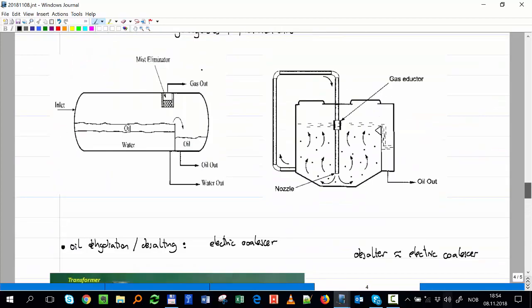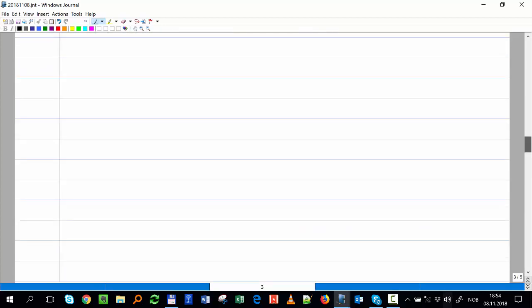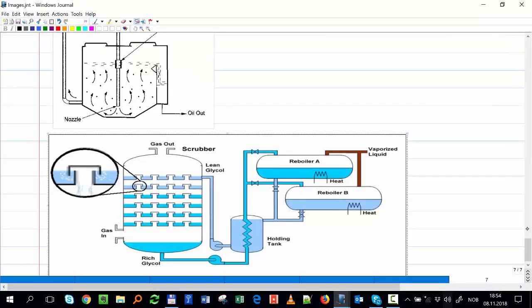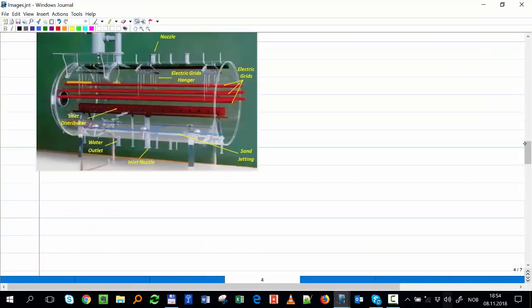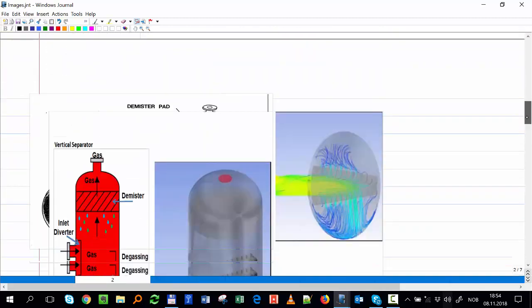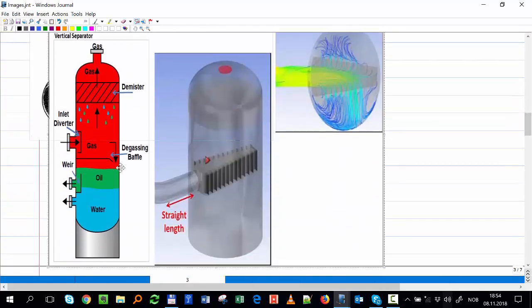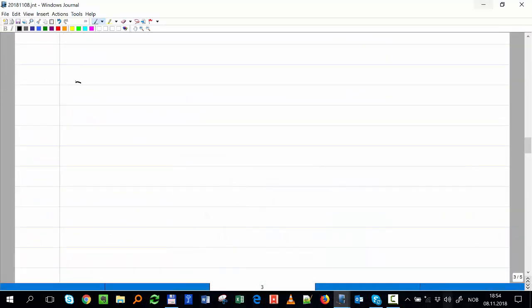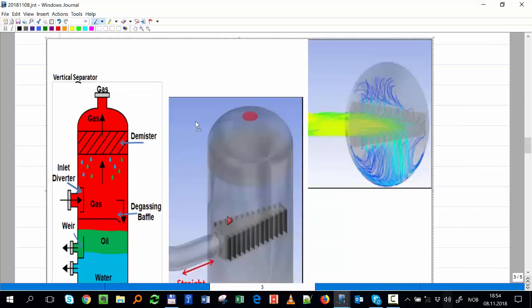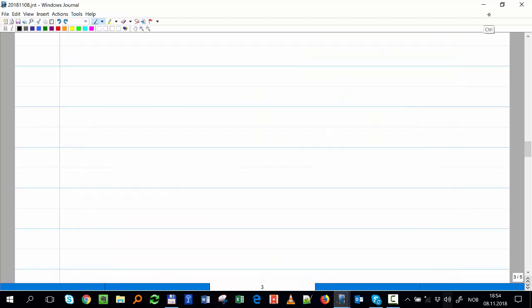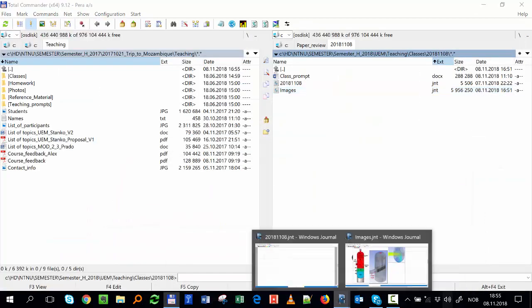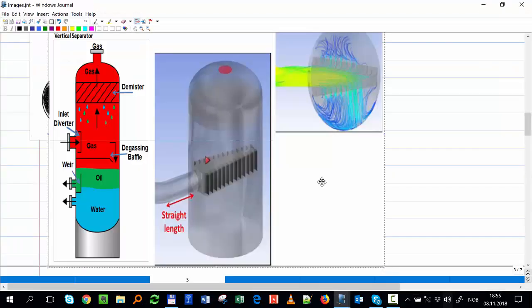Okay, so let me just make a comment on something I forgot, the vertical separator. That's what we use for gas. We don't use that separator, and it looks like that because the amounts of oil and water are less, and it's more important to separate. Came everything together. Yeah, I think it's one figure.